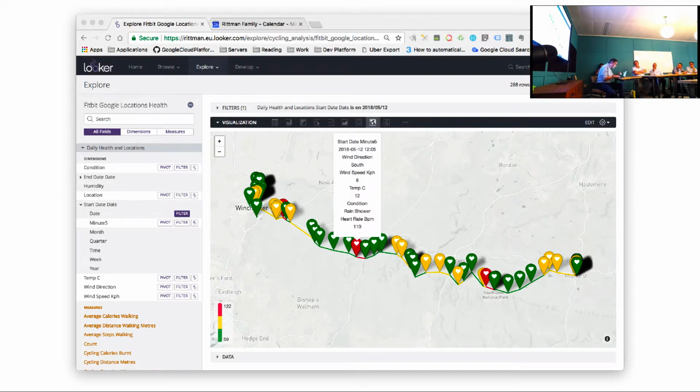So going down into here, clicking on this, it's about 109 BPM there. I don't know if any of you know Brighton at all, but there's a particular stretch from Storrington down to Shoreham where it's like a dual carriageway, motorway sort of thing. I'm cycling along there really fast, trying not to get run over, and I think that's probably why my heart rate was so high. Probably I was going to get hit by a truck or something. But then you can see it from there.